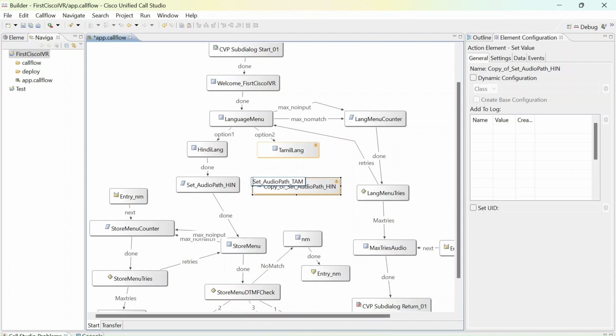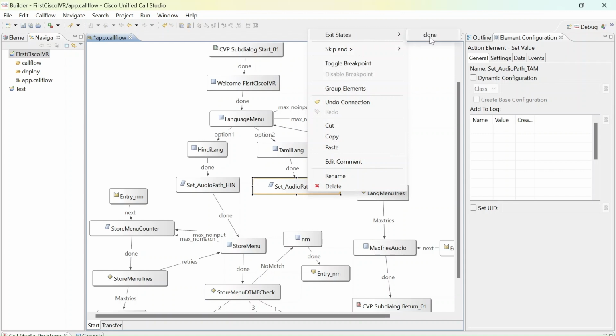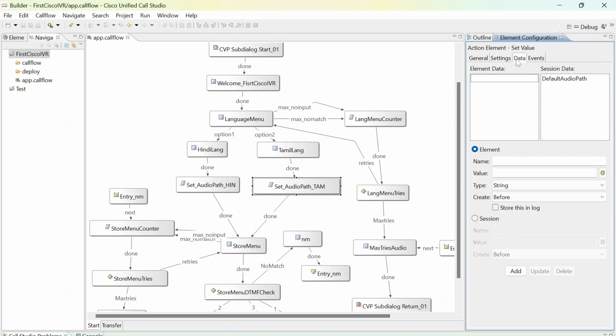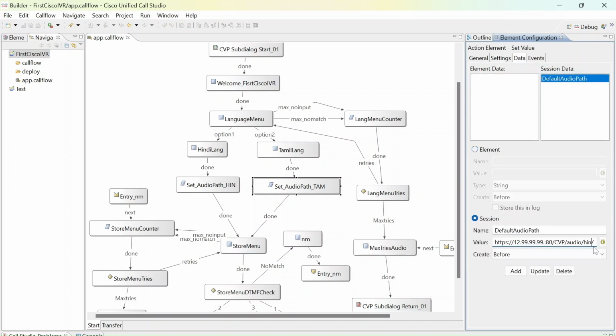Okay. Now this audio, after that file, let's change it to Tamil first, otherwise it will create a problem. Now after that, every audio file will play from the Tamil folder. This is one way. The second, very small and very good way is we can use the default audio path till a certain value. That we can also achieve.